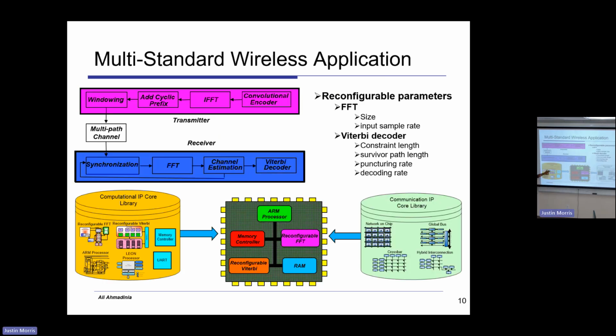We focused on targeted wireless applications. So mainly we focused on supporting different wireless protocols, and we designed different parameters for the FFT we use, the Viterbi decoder, and also the processors that we need to use to control them. And then we use our framework to generate the model of each of these IPs, and it creates the whole system, and also integrates it with the communication IP that we needed to use for that.